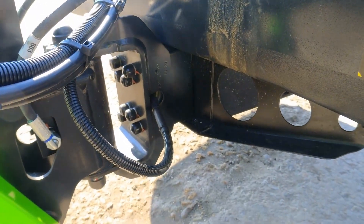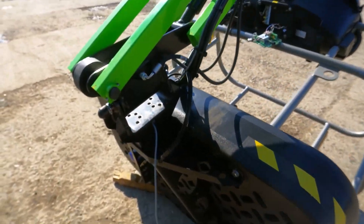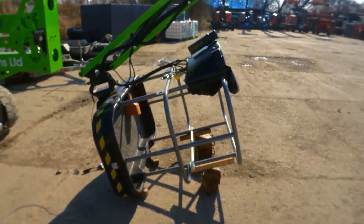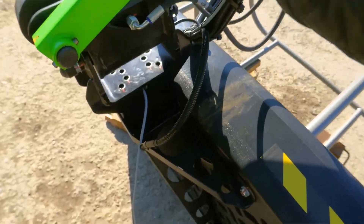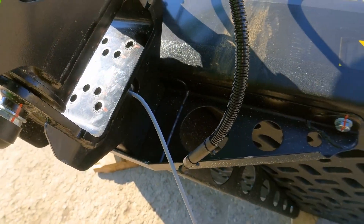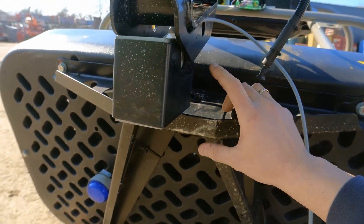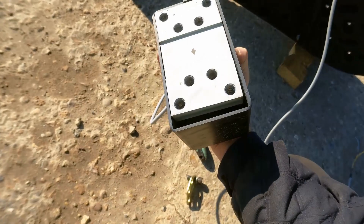I'm going to look under the cage and then fit the new load cell. I've got all the bolts out - you can see the bolts that have been removed at the bottom. I put some wood underneath the cage and get it into transport mode, lowering it down safely so it's stable. I'll lift the primary boom up slightly to free up the load cell. You can see the gap here increased - this is how the load cell comes out. Here it is - there doesn't appear to be any visible damage on the load cell.